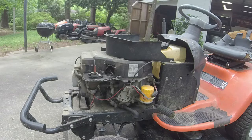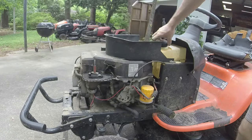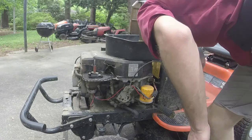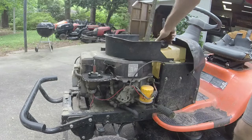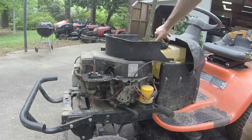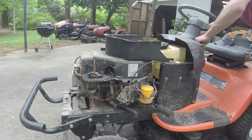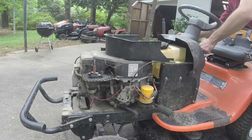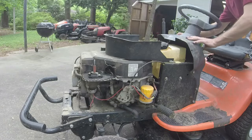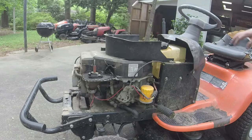Gas in it smells a little old, but it's not terrible. And it's got a little bit in there. I might try and put a little bit more. Let's see what we can do here. No.